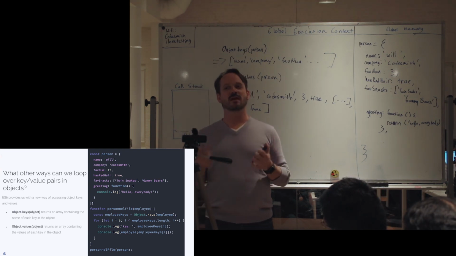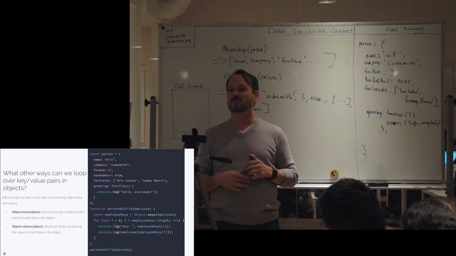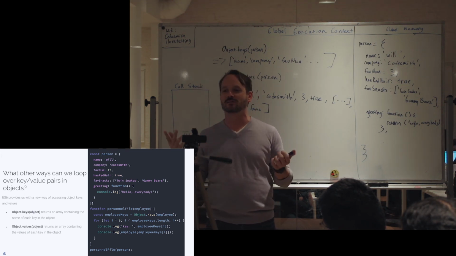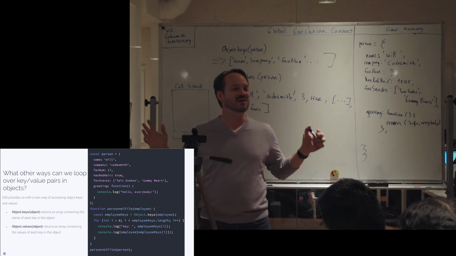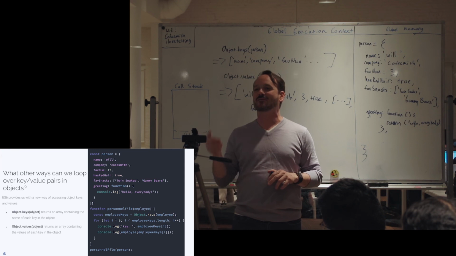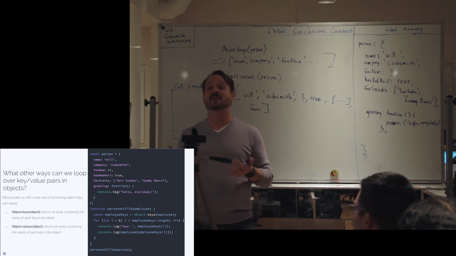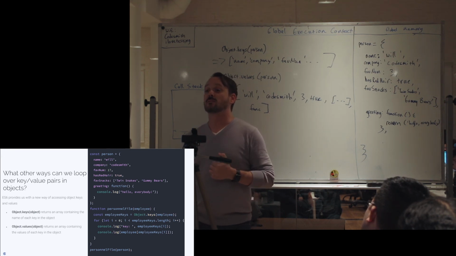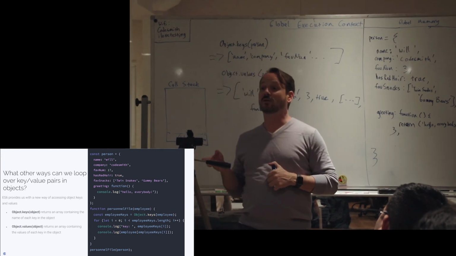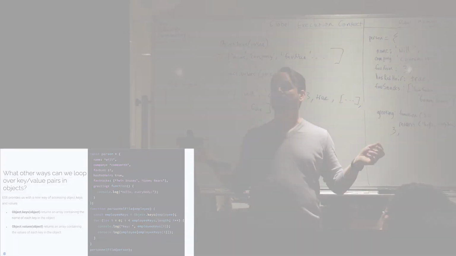Because we live in a world today where if you go to a website and it's not loading, you're going to be like, no, next one. You click on one in Google, it's not loading, back, and you go to the next thing, right? We have no patience whatsoever anymore. So when we're writing our programs, we want them to access that information as fast as possible. With an object, we have a constant time lookup. So if I want to know Will's favorite number, or favnum, I do person.favnum. It's there.